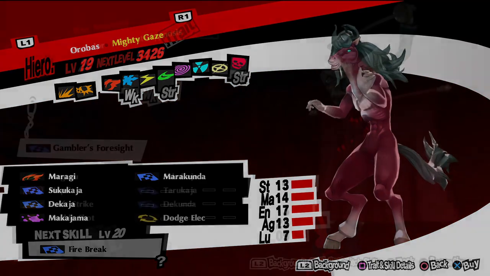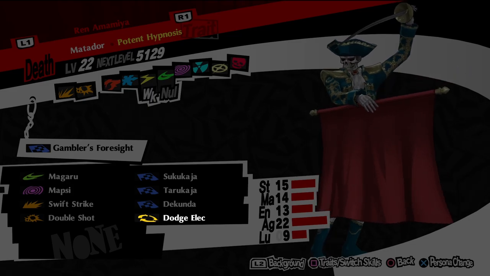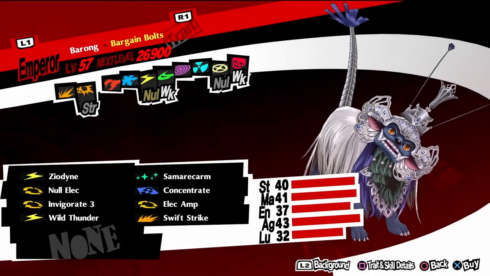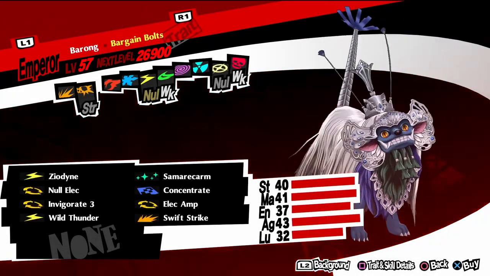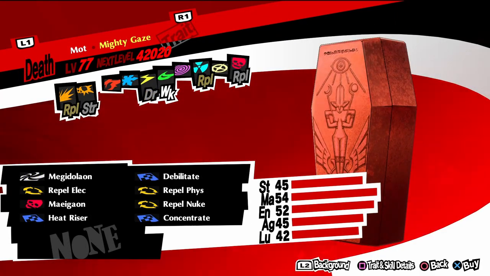And lastly, the Dodge Elec passive skill can be upgraded with multiple approaches. Nullifying the electric weakness is one of those options. Null Elec can be obtained from a level 55 Barong using the Gallows system, or by itemizing Mod.